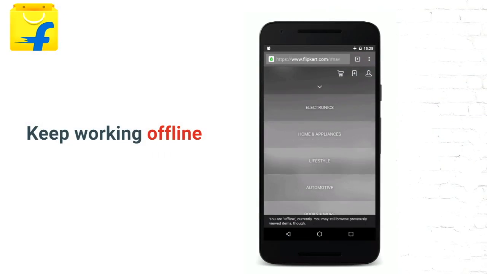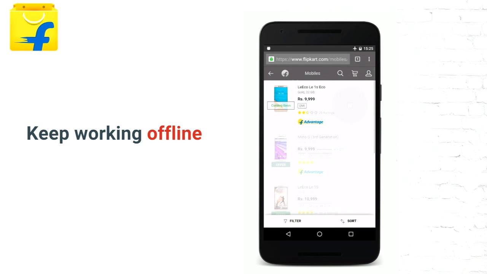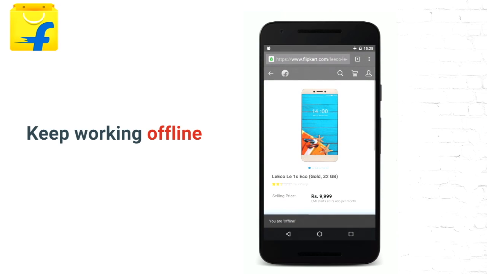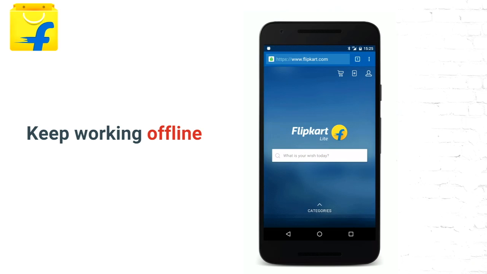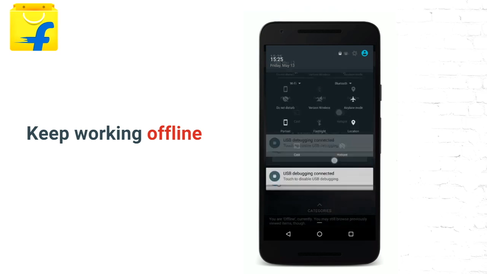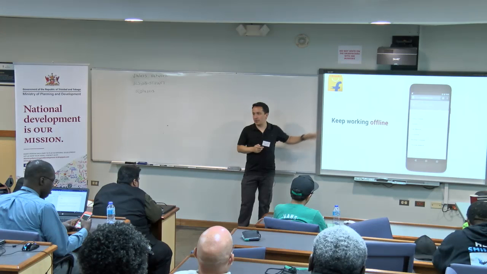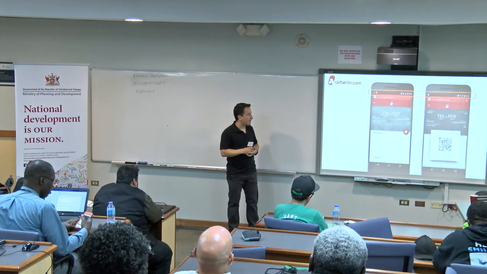You can see it there in the animation that after visiting the site, somebody put the phone on airplane mode, not connected, and you can still browse, see reviews, add stuff to your cart, etc. So they are using the offline service worker for this app.